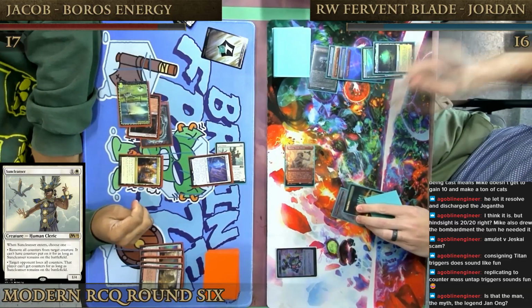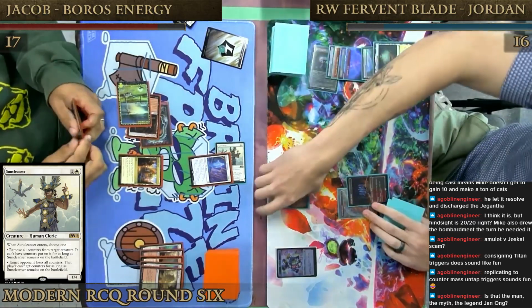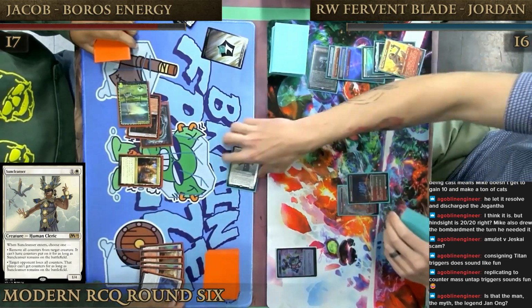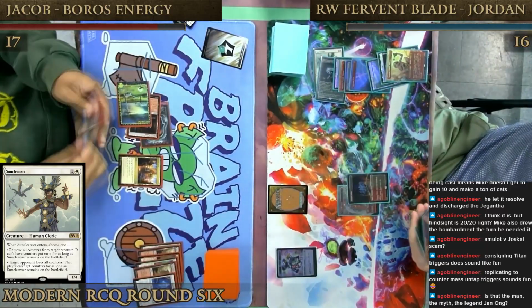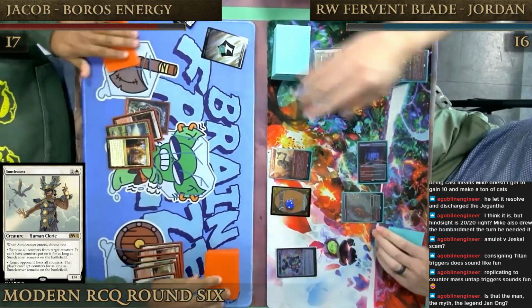Keep or bin? Bin's a land. Jorden wants action. So yeah, he's looking for another Lightning Bolt. This one's a Ragavan. He's going to attack, block, they trade. Jorden gets a 2-2. Monkey again, and then pass.